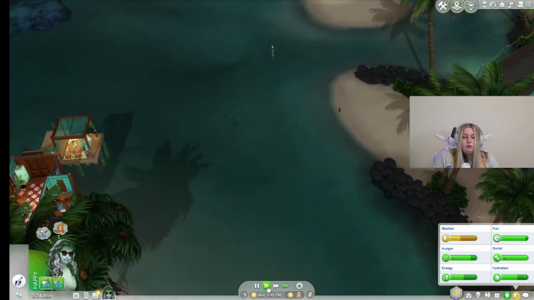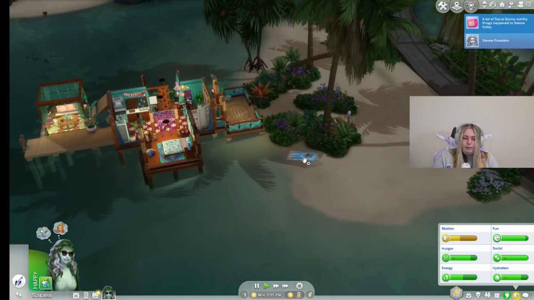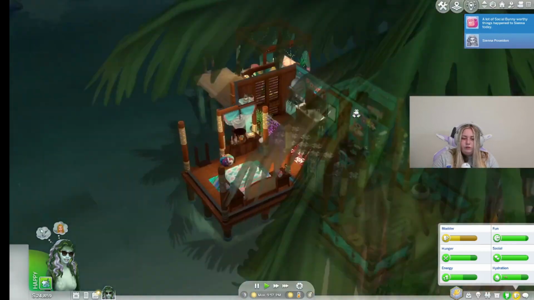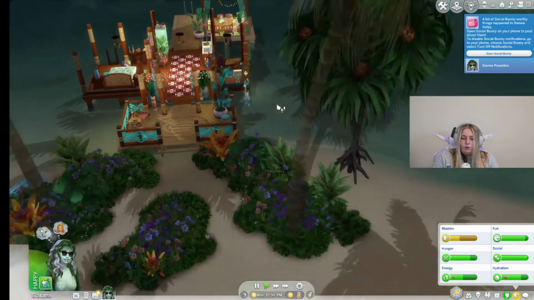If you become a sea witch, you can craft more recipes and sell them and stuff like that, become like a proper witch. There's a few other things I wanted to show you guys. I just can't remember them. Oh, let me show you guys the weakness one.